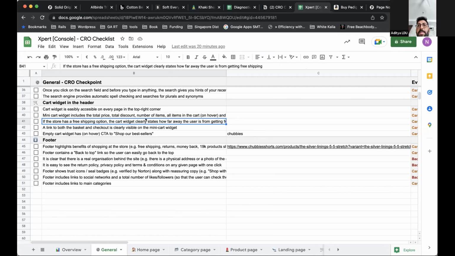the apparel space, the person needs to necessarily select the size before they can actually make a decision on which product they want to add. So between a separate cart page versus a mini cart, especially in the apparel space, do you feel that a mini cart is still a good option where somebody needs to look at the size chart, add the size, and can't just add a product by clicking on a plus?